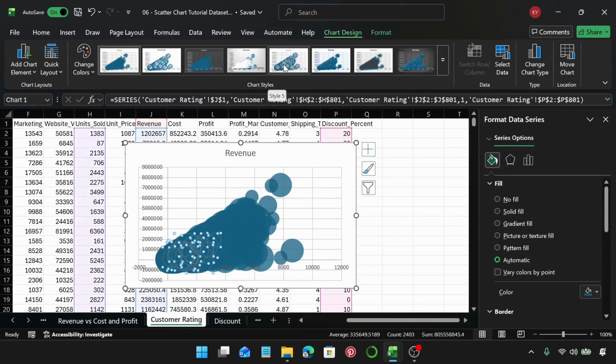We can actually select, let me see, okay, this style 5, I'm going to use this one. It's one of the options. We can just change it to that. So what this bubble chart is actually showing is that returns improve performance, while discounts improve sales, but it's not always profitable. But anyway, that is it. I think we've made enough bubble charts for now.